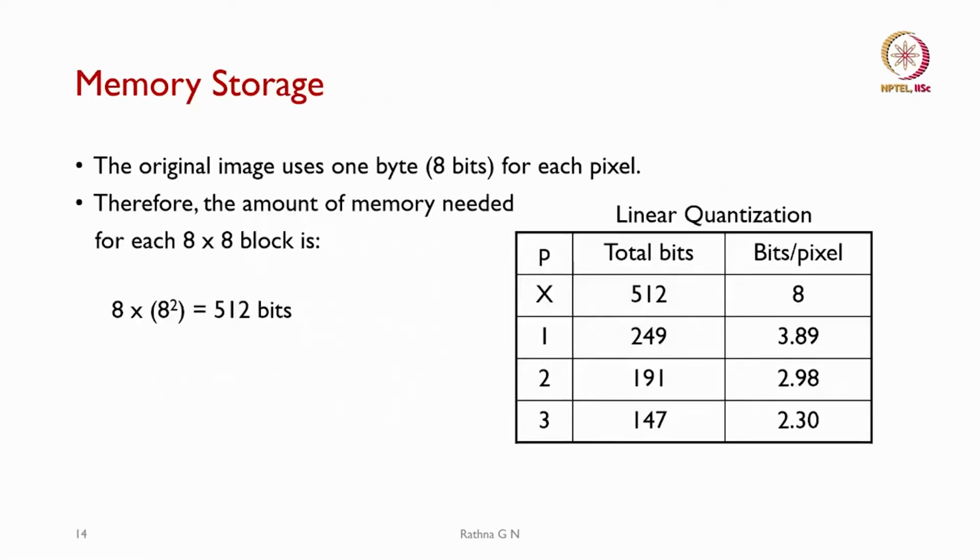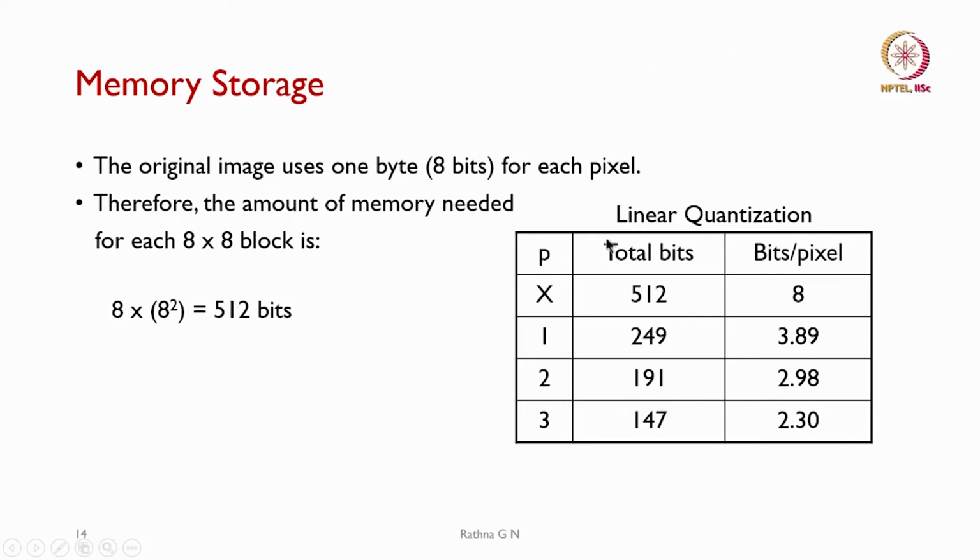But coming to the image, you have not noticed p is equal to 1. Later on we will see with p is equal to 4 how much difference we are going to get. So, in terms of memory storage, what we will look at. The original image needed 1 byte, that is 8 bits per pixel. So, the amount of memory needed was 8 into 8, since a block is 8 into 8, that is 512 bits, for this block of 8 into 8 into 8 bits per pixel. So, that is how we will be needing 512 bits.